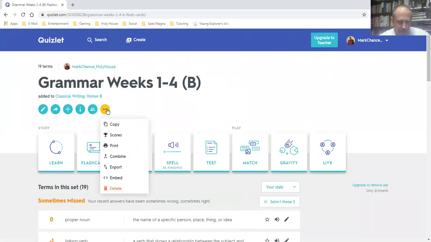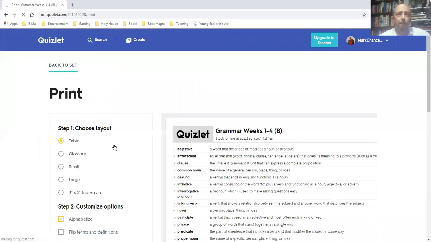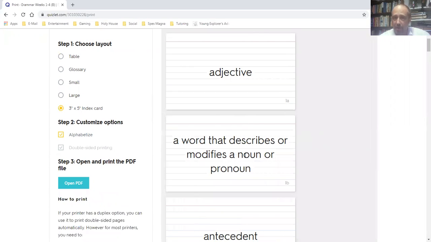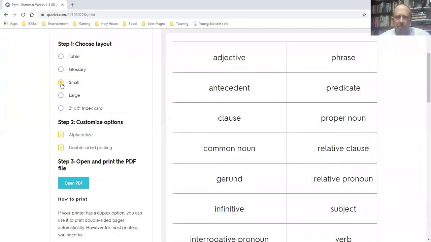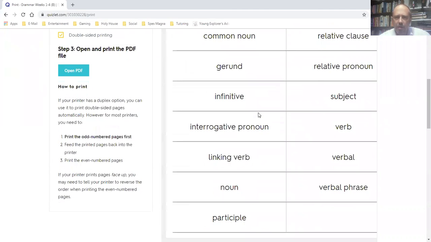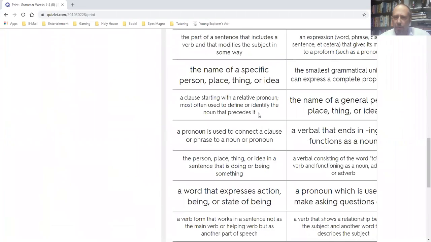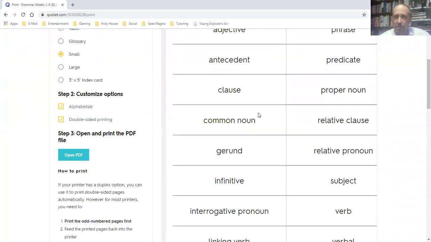Now this option here also comes in handy for print, right? So under those three dots, print. I can print a list if I like studying from a list. I can print 3x5 index cards, assuming you have a printer that will do that. I've also printed them this way before, where you end up with the terms on one side and the definitions on another.